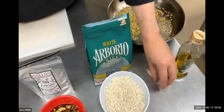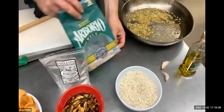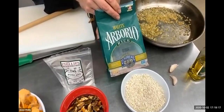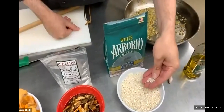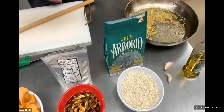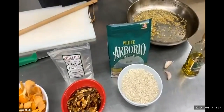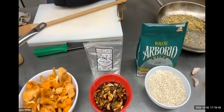We've got some fresh garlic, a clove or two. For the rice, it's very important — you need to get Arborio rice. There's also Carnaroli rice, which is harder to get in the States, but Arborio you can get at Publix. It's a medium to small grain white rice, and you have to use this rice to make risotto. The technique involves a lot of stirring, and these shorter grain rices really hold up well. If you try to use basmati or jasmine, it's really going to turn to mush.